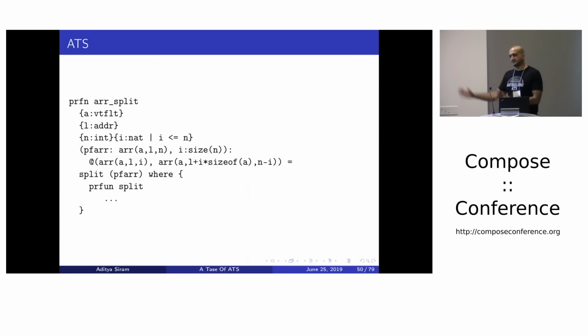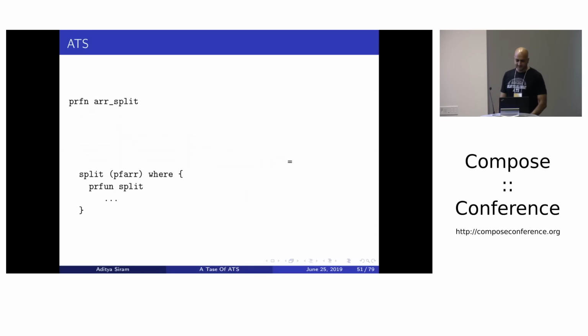Unfortunately, AR split, this is the ATS part, is a little bit verbose and dense. But at its heart, it's a proof function. That's what that PRFN means. By the way, there's also a PRFUN keyword, which means that the proof function is possibly recursive. And in that case, you actually have to give it a termination metric, which is why you have a PRFN. But we won't get into that just now, which is why the PRFUN down there is. There's a lot of keywords. So array split calls split, which delegates to that inner proof function split.